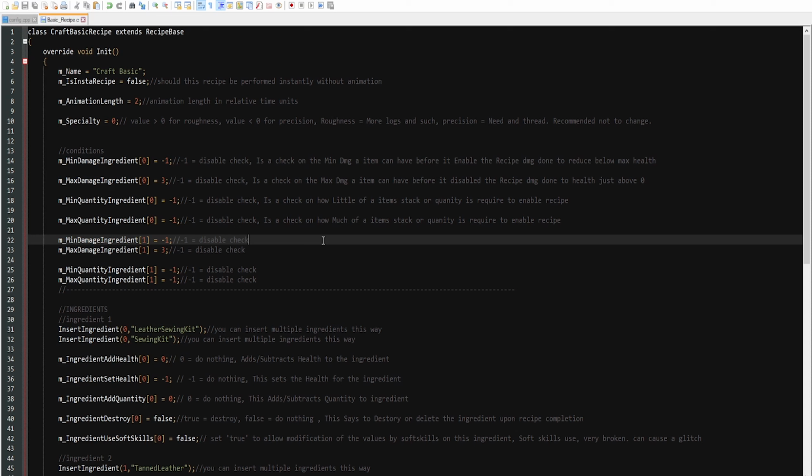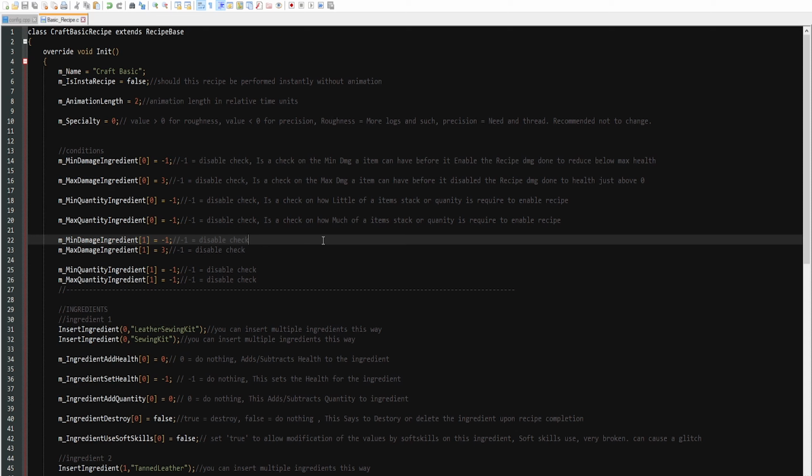That means that is the second ingredient. So that is how you identify what you're working with. Recipes only use 2 ingredients. There are ways to expand upon that, but for the basic recipe we are covering now, and the checks and variables, we're just looking at this.